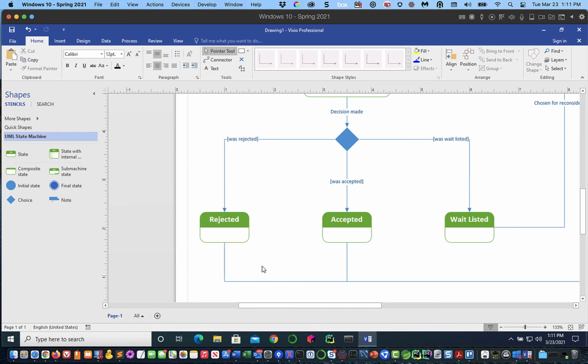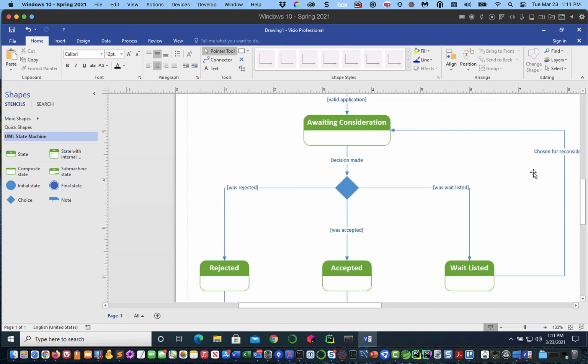Okay, so the terminal states are rejected, accepted, and returned. Okay, waitlisted is an intermediate state. Okay, and it transitions when chosen for reconsideration. Okay, and how does it get to a terminal state? Well, it gets either rejected or accepted.